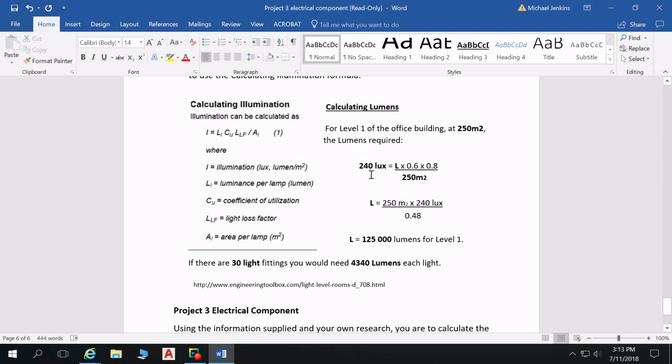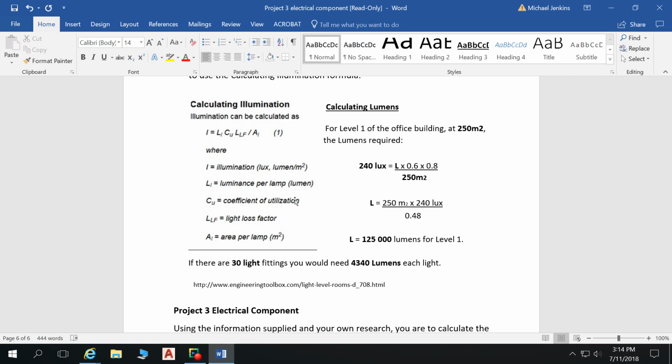The example uses 240. So our equation for calculating illumination, our lux, our lumens per square metre. So if we go for 240 lux, so 240 lumens per square metre, is illuminance per lamp, that's fairly simple, times by the coefficient of utilisation. So how much of that light is actually being reflected back to the person who's using it.